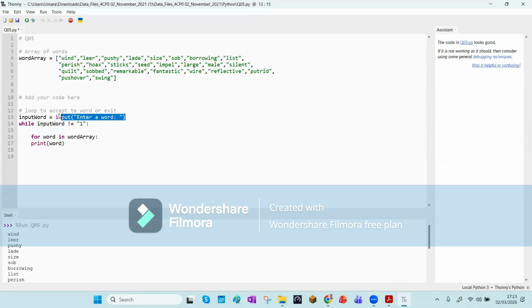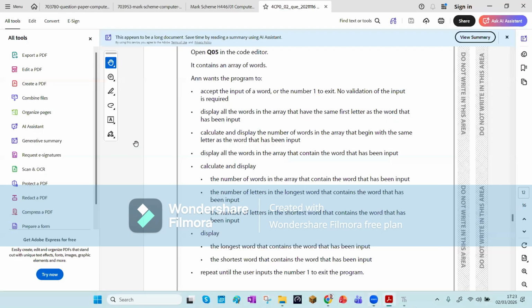So I have input the word, I have entered the while loop, and now I am going through each value in the array. But this time they want us to check the first letter.